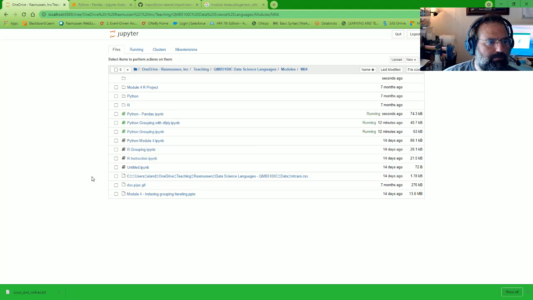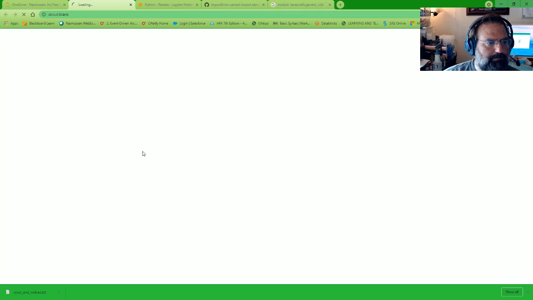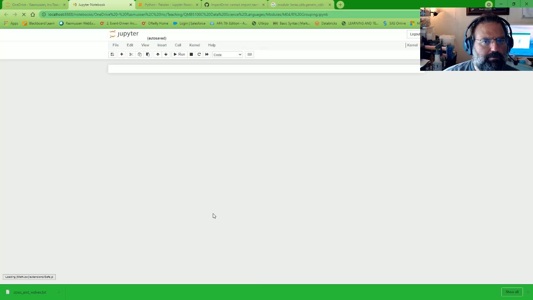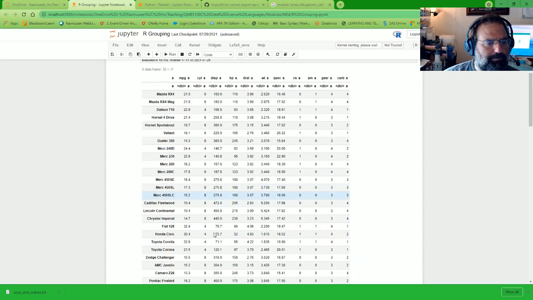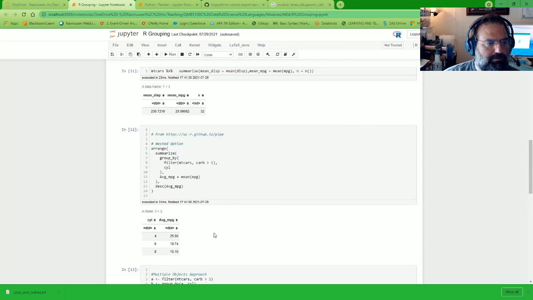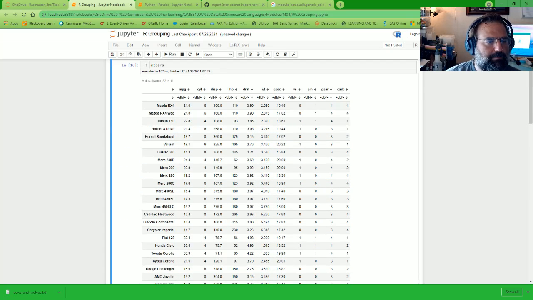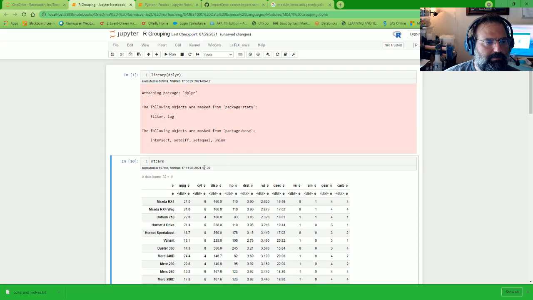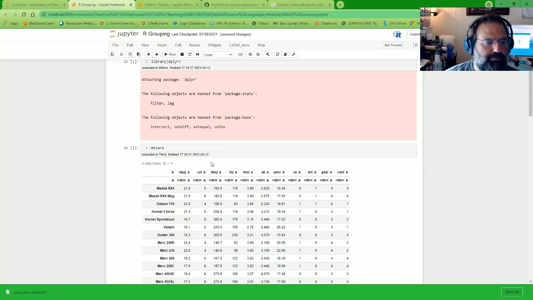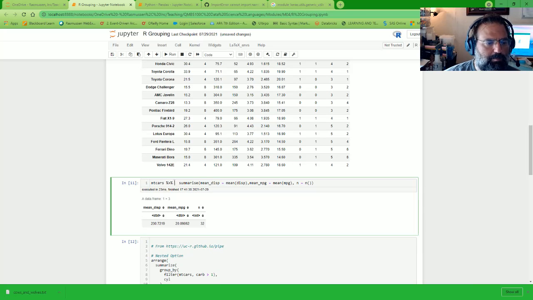So to shift over into R, and you notice I'm running R inside of a notebook. So this is what we just talked about, right? We'll start off, we make sure that dplyr is installed and attached. So it is. Then we take a look at mtcars, which is just kind of magically there for us. And so here we're basically piping mtcars through summarize, calculating the mean of displacement, mean of miles per gallon, and the number of records inside of each one of those, and displaying it.